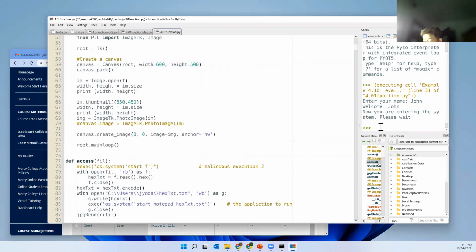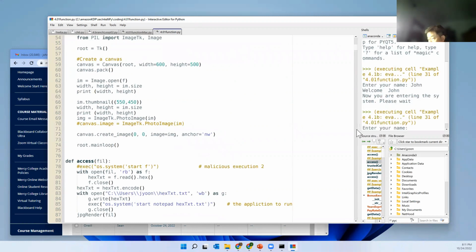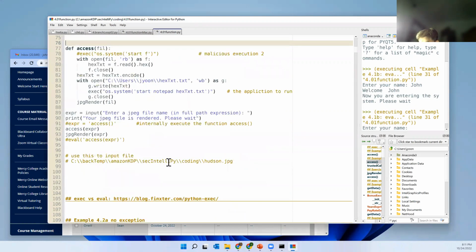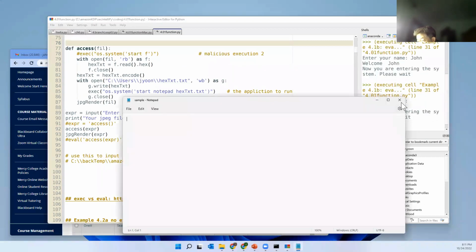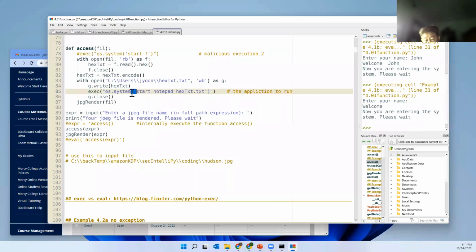So if you run this, enter, oops, running, enter file name. This is not it. No, this is the above program sitting above.